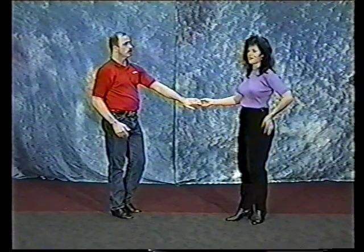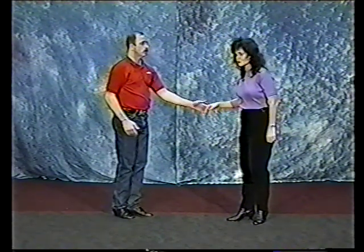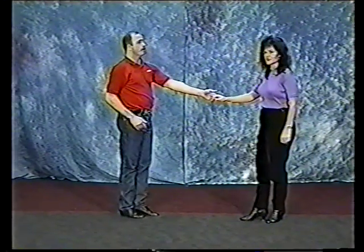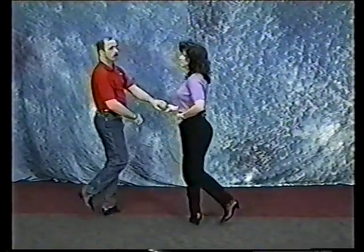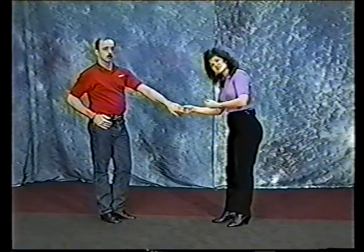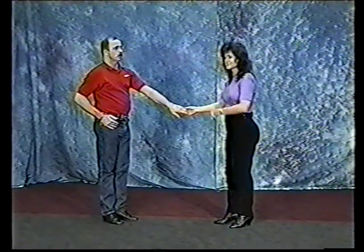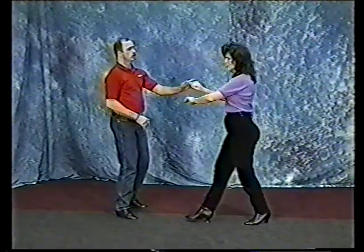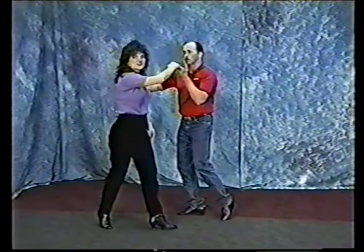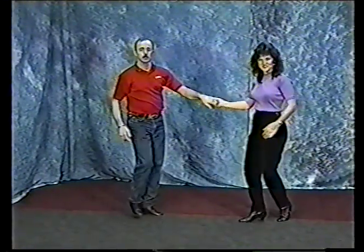We actually took this pattern and changed it up a little bit and used a reverse whip. So with the reverse whip, it looks like this. One, two, three, and four, five, and six. You're actually doing the same thing. The only difference is the lady, instead of going into a whip and stepping side, she's actually turning to her left. But actually, you're doing almost the same thing. For the guys, it is exactly the same thing.